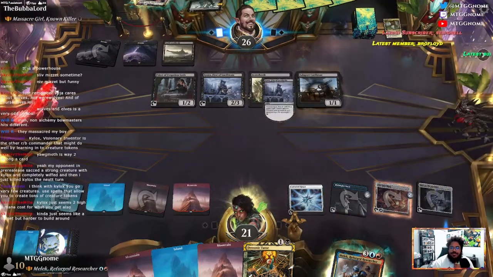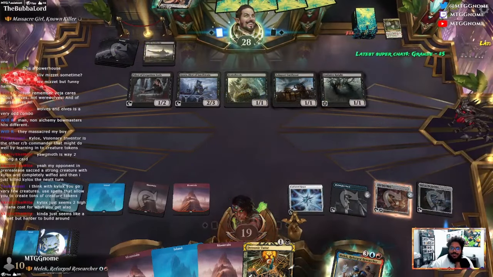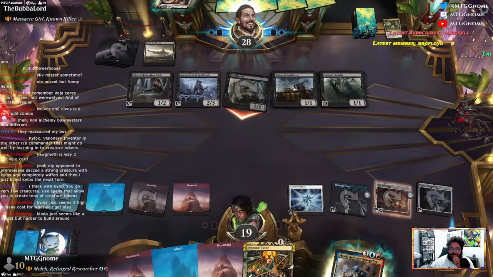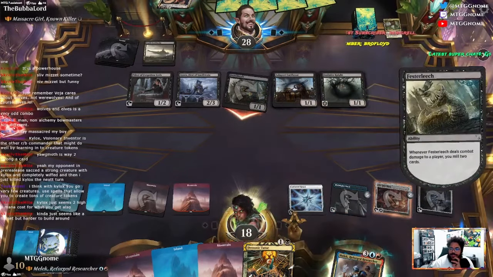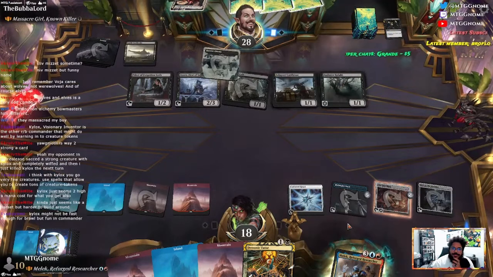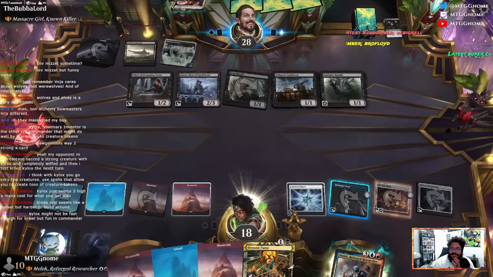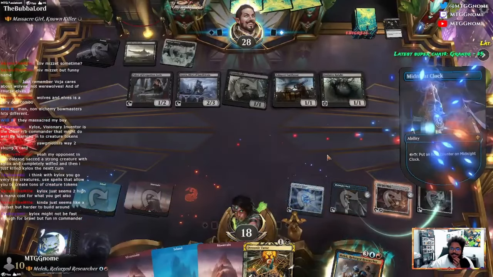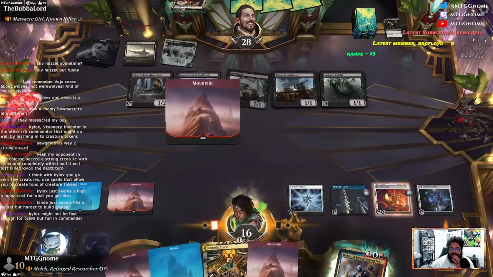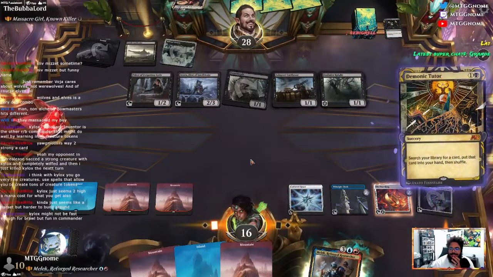Zulaport Cutthroat. Maybe I should have got the Day of Judgment. That might be my downfall. I mean, I could still get it with a Demonic Tutor, though. So I guess Demonic Tutor is better. Glad he didn't have that when Melek was out. That would have been bad. Oh my goodness. Can I get something other than land here?